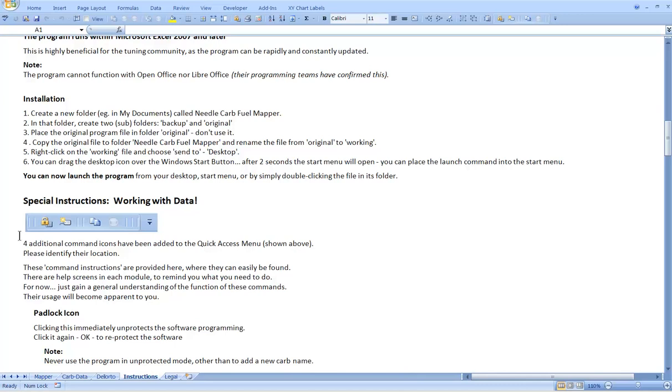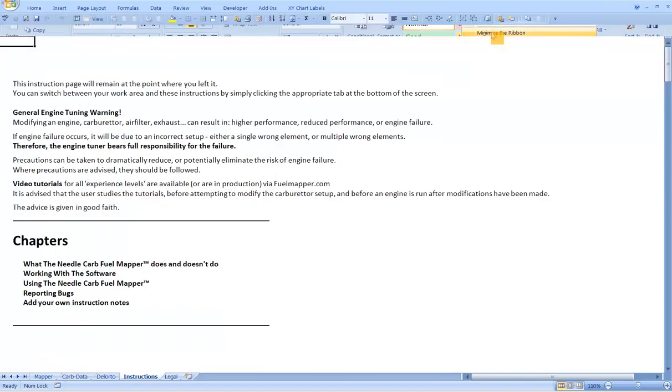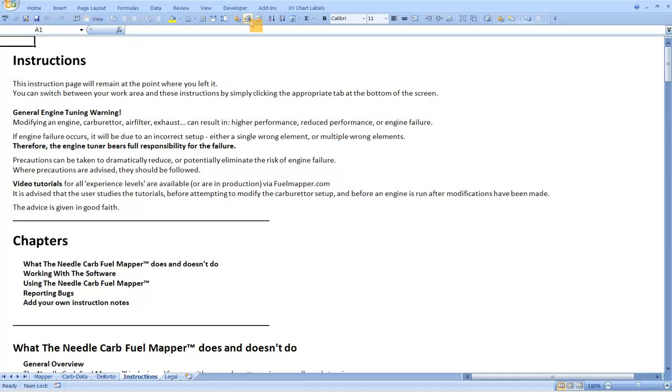Take note of this. There are some special commands added, and if you look up here at the top, you see that Excel has a ribbon. You can click here and see the traditional ribbon, but you don't need that. So right click, minimize the ribbon. This is the quick access toolbar.